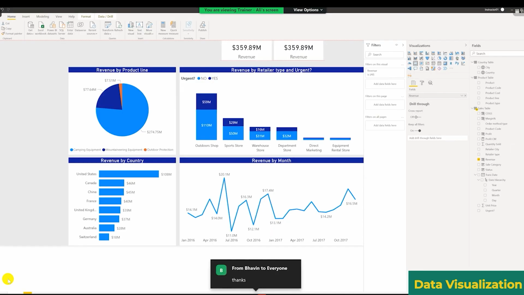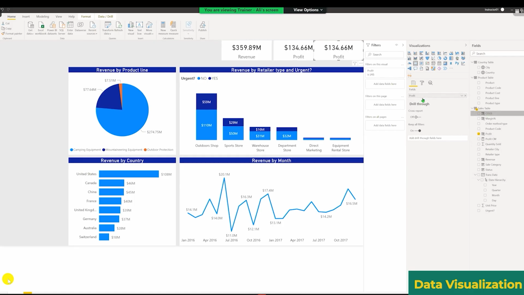I can also copy and paste my card, and I can say I want to see profit, cost. It's usually a good practice to have these cards, because cards are your important business metrics, at the top, because how we read dashboards or reports is the same as how we read a book.